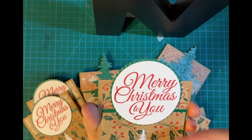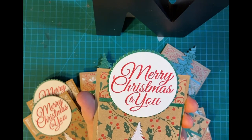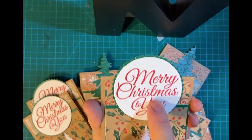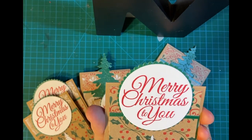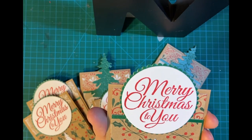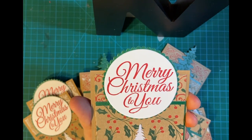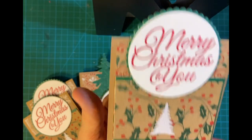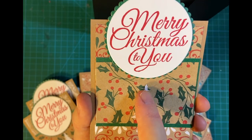This is the card, and on this particular one I put "Merry Christmas to you." This is in real red, and the paper I used is called Palm Tree — it's a shimmery green from Tonic Studios. I bought it off of Amazon or Scrapbook.com, and this piece is from a little punch I had.